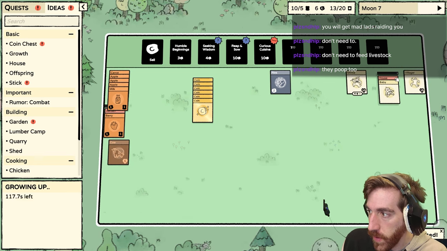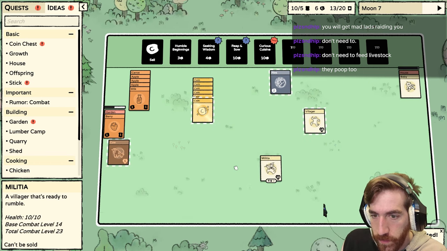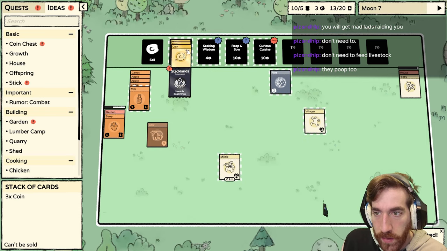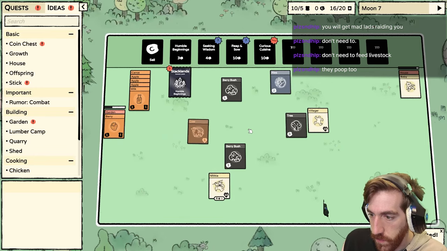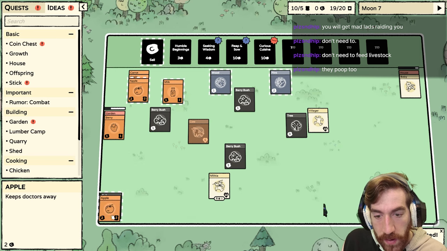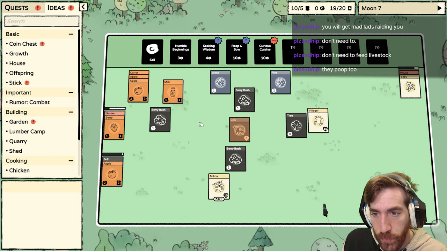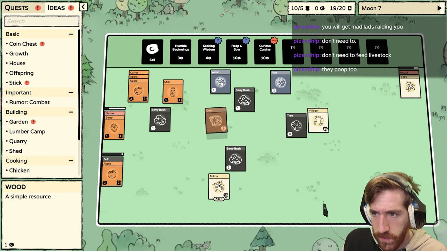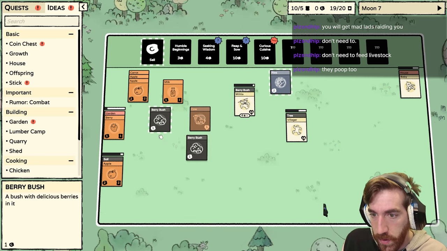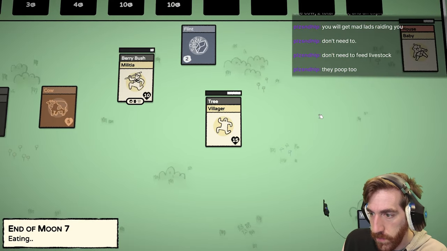Cool. Got a baby. Yeah. That's doing something. I do need more humble beginnings. Soil. Cool. So, you said apple tree? They poop too. Is poop good? Poop make soil? You go there. Oh, baby eat too. Oh, there goes my milk.